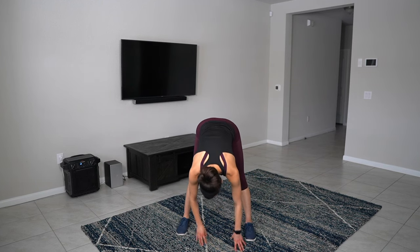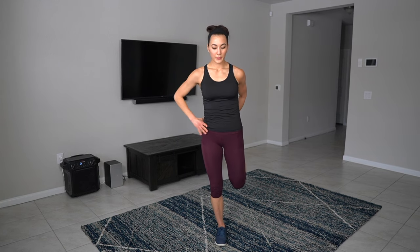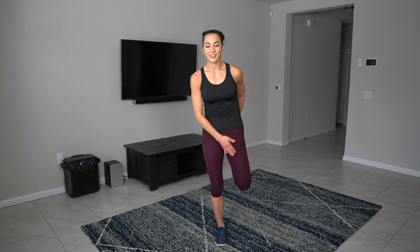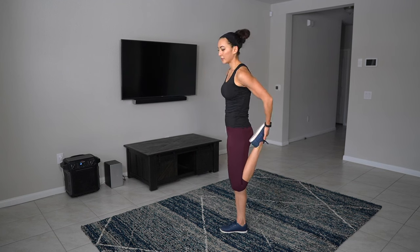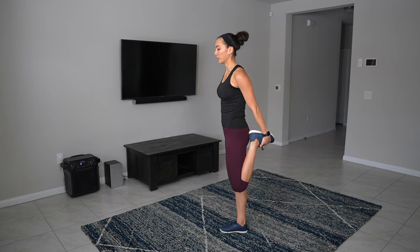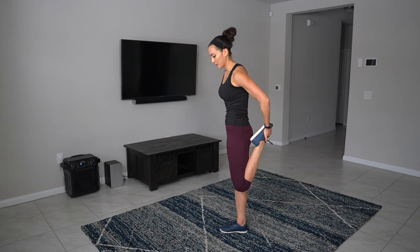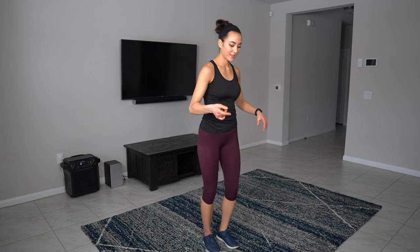Good. Go ahead and come center. Roll it up nice and slow. We're going to stretch your quads. If you need, you can hold on to something. Squeeze your booty. Tuck those hips under. We want to feel it in the front of that thigh. So I'll show you from the side. We don't want to do this, right? Keep that core tight. Squeeze your booty. Okay, let's switch sides.